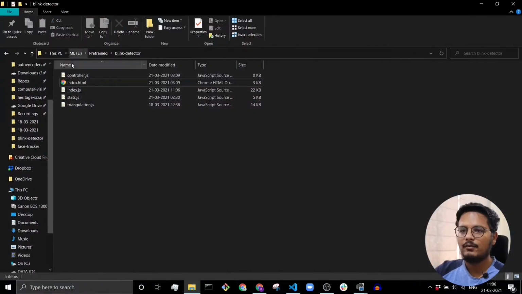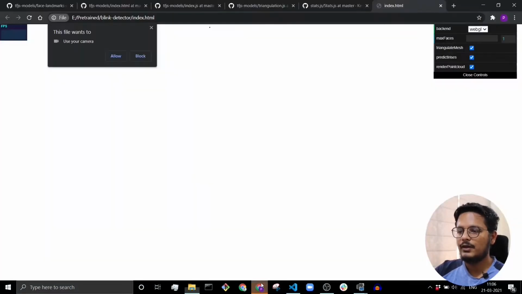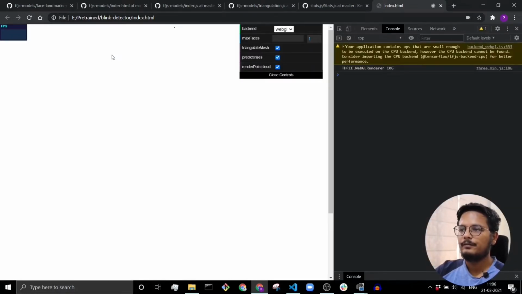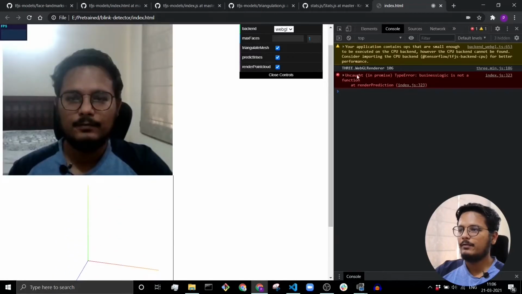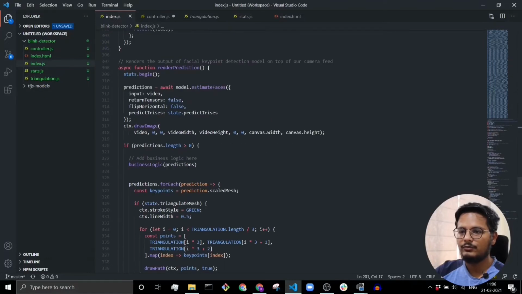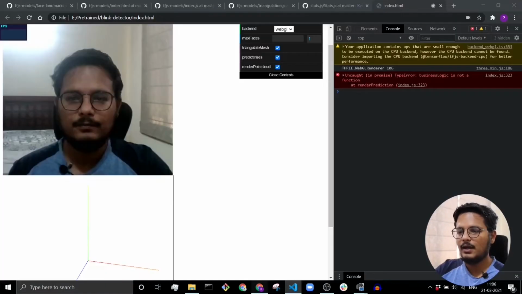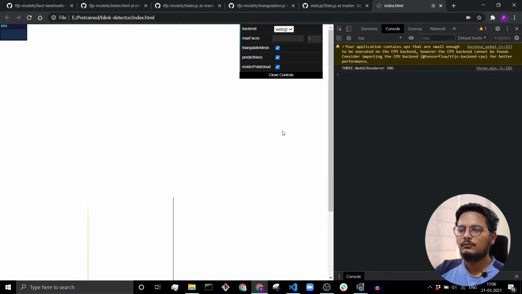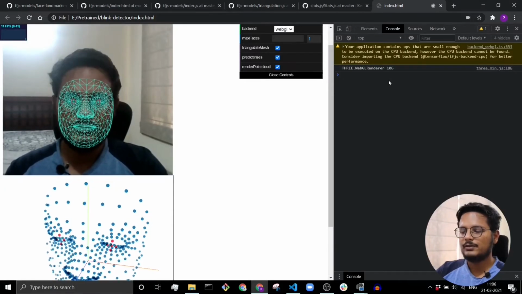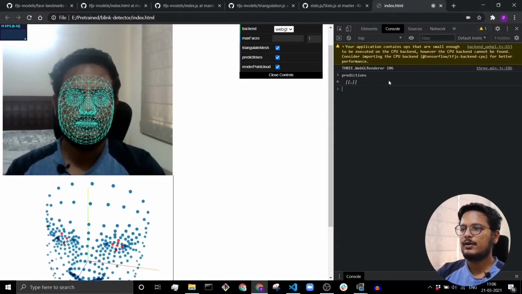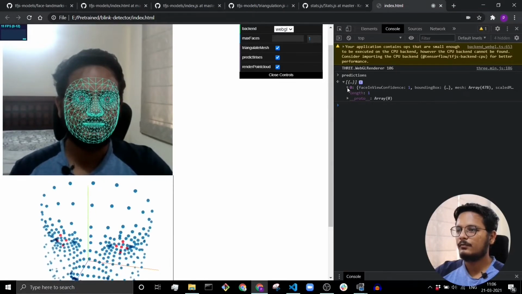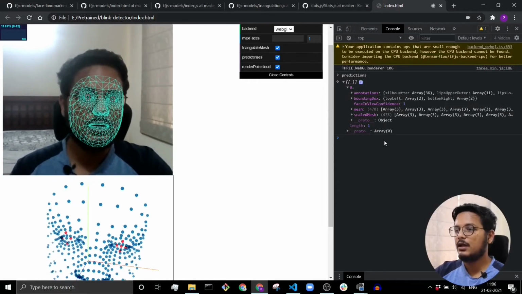Now let's go ahead and run our file to see whether we can access this variable or not. Okay, there's an error because we've not defined the business logic function. So for now, I'll comment that out and reload this one. Okay, so the page is loaded fine. Let's see if we can access the predictions variable, and we can.